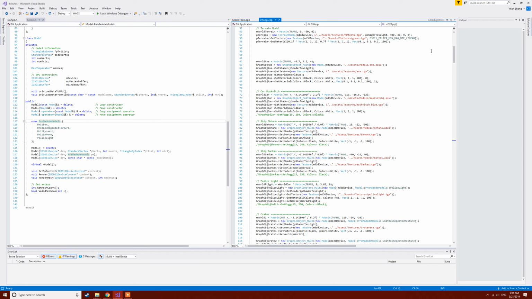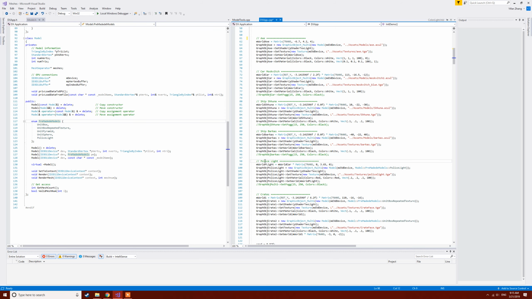As you can see here, we have this X1, and with models from file, we have this car, these two ships. This police light is a pre-made model.